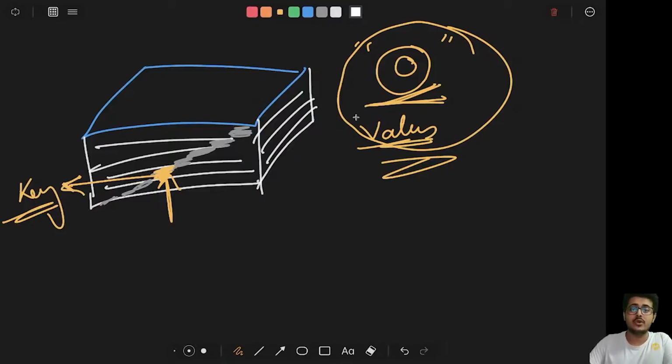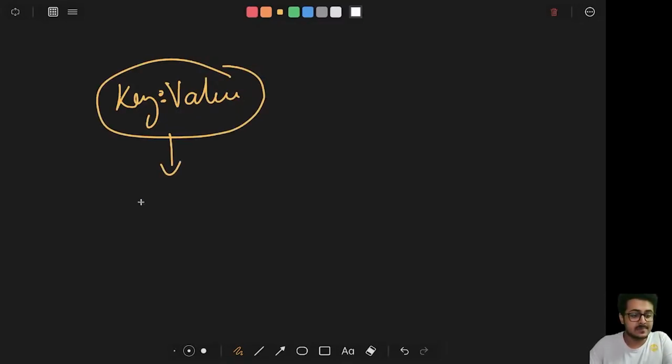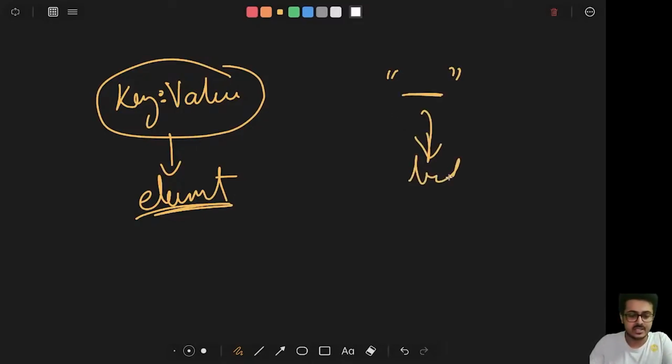Dictionaries also work in the exact same manner. So what you will be having is a key and an associated value with the same, and this is one element. Just like in your list, you are having a particular string as a particular element in that list, here in a dictionary, you are having key-value pairs as your element, a single element in the entire dictionary.